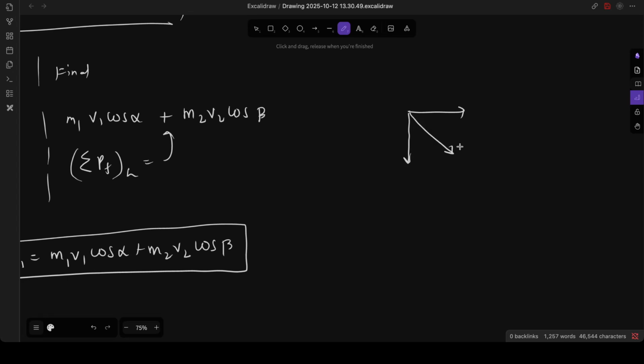and you want to know, let's say this is A, this is B, and you want to know the resultant. We know that for your resultant, you have to use the simple Pythagoras theorem. Your resultant would be the square root of a square plus b square. If you want to find theta, we know that tan theta will be opposite over adjacent.